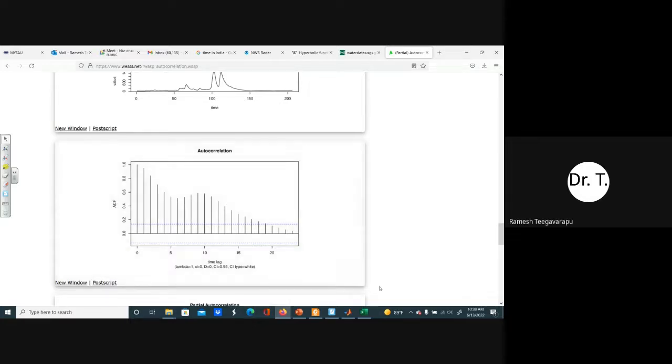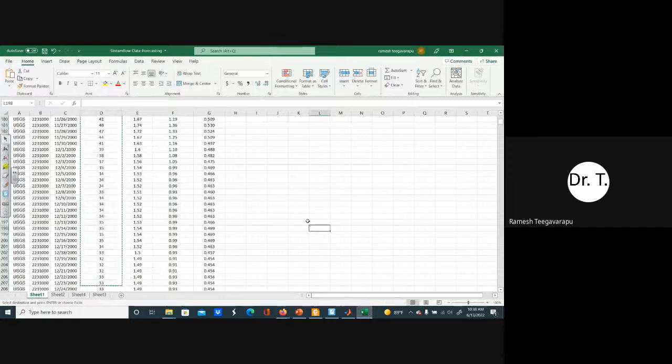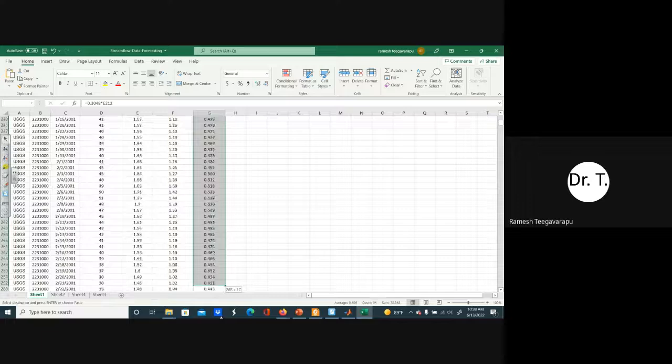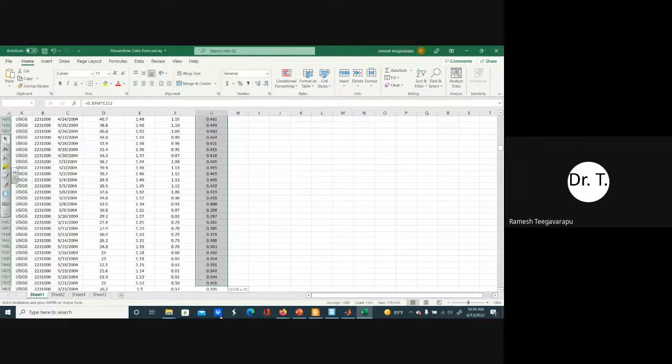Okay, so for example, this is your hydrograph. Let me go ahead and get my stage values. I see some holes in the stage values for some reason. Okay, let me pick up from here. These are in meters, the stage values. Okay, copy.